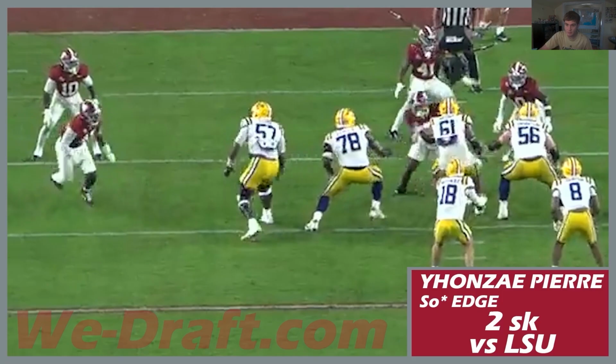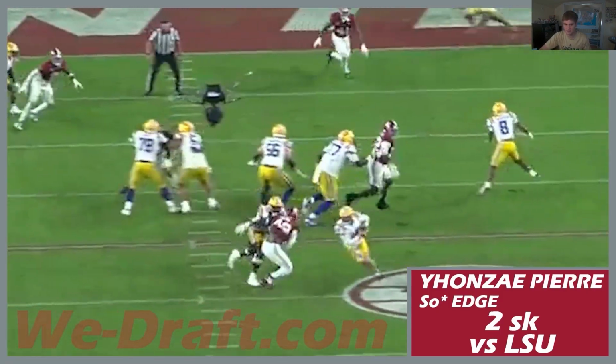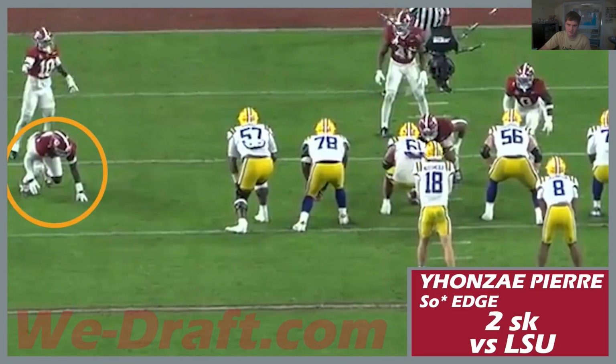And he's given up something like 50 pounds to every tackle he faces. That's how it is for these edge rushers. But when you have that first step, just take a look at the amount of grass in between him and 57 right now. That's how you can kind of mitigate being a bit smaller than offensive tackles. And that's what we saw in this one and just throughout this entire game. This is an awful play by Nussmeier. He got benched after this.